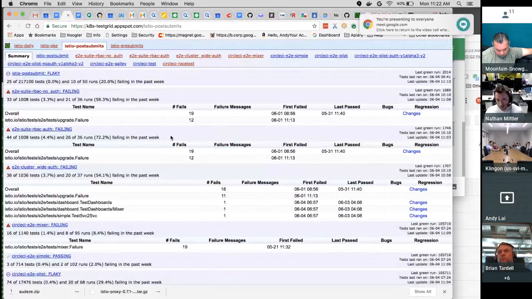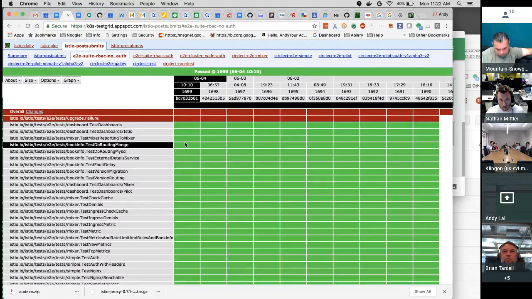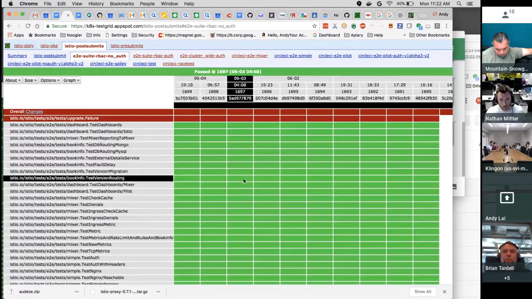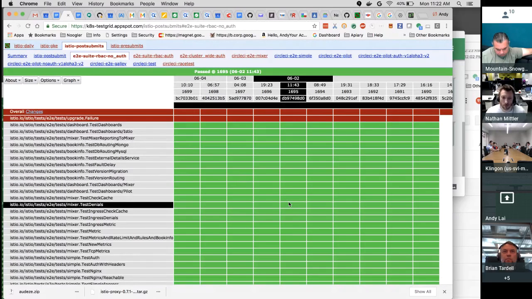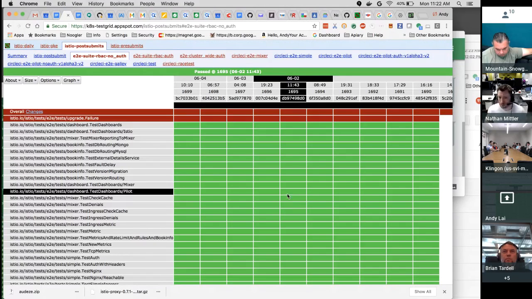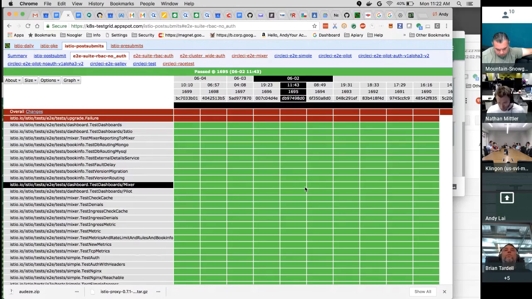All right. So this is the Testgrid dashboard. There are post-submit and pre-submit tabs. The post-submit tab is useful because the tests run from the merged PRs, so you can actually take a look and see whether a test is already passing or already failing in the submitted code base.